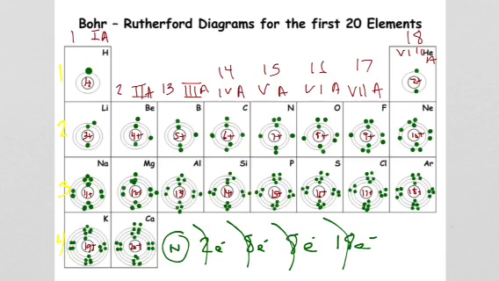As soon as one shell reaches that max number, any excess electrons fill the next shell. And if that next shell gets filled to its max, then it goes to the next energy level or the next orbit. So that was what I wanted for your Bohr-Rutherford. That's what I wanted for this actual assignment. Now, in terms of patterns, I asked you to come up with 5 different patterns. So let's have a look at some of this stuff.